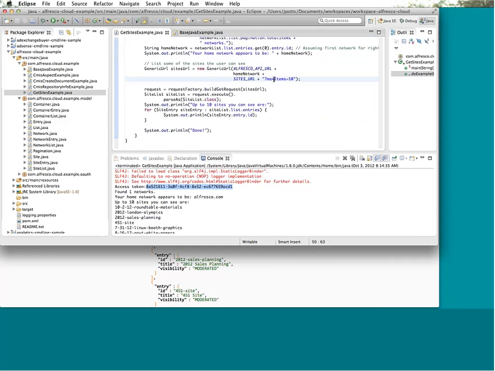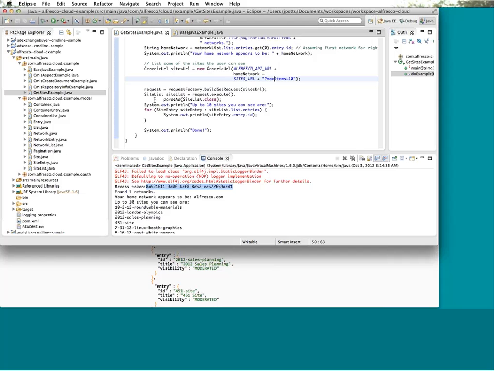In this case, I'm saying I only want 10 results, so don't bring me back everything. Then I build that request, execute it, parse that result, and iterate over the site entries. So that's a very, very simple example of getting the home network, getting some sites, and iterating over those sites.